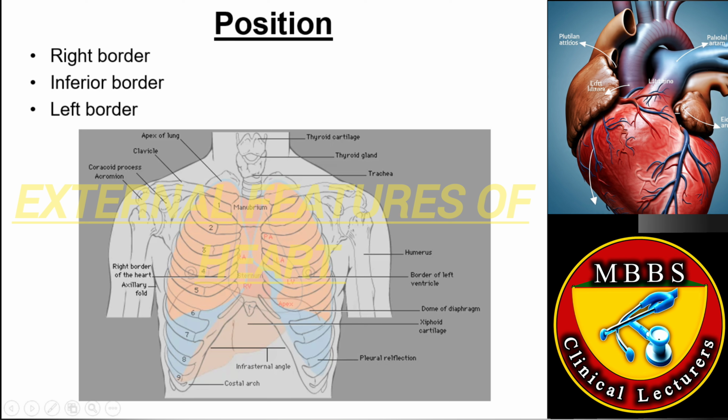You see here, this is the right ventricle. So mostly the inferior border is formed by the right ventricle with a small portion of the left ventricle. Here is the left ventricle. So almost this much portion is formed by the right ventricle, and there is a contribution of the left ventricle as well in the formation of the inferior border. The left border is mostly formed by the left ventricle. So this is the left ventricle and this is the left border. The auricle of the left atrium forms the uppermost part. You might be knowing about the auricle.